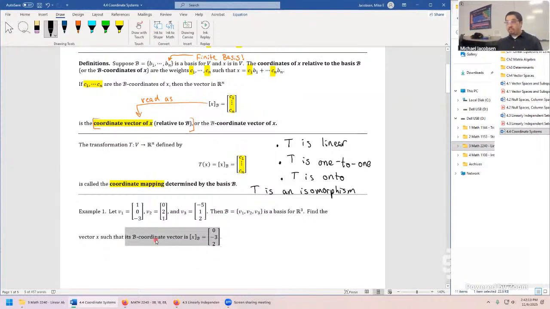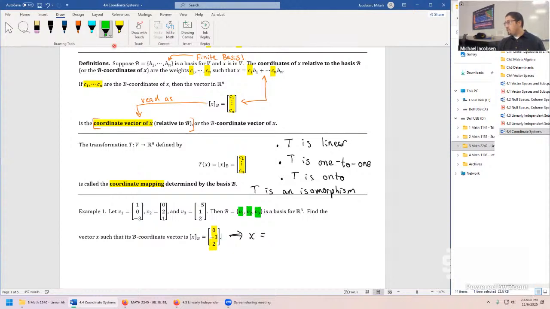But really, we just unwind what we were given. If the coordinate vector relative to the basis B of x is c1 through cn, it implies immediately you have this linear combination here. So these two concepts are completely linked up. Here's our coordinate vector relative to the basis. This implies x equals, take these three coordinates, go to the basis vectors v1, v2, v3, which are analogous to the b1, b2 from this basis, and just write out x equals 0 times v1, minus 3 times v2, then plus 2 times v3. So here's the color coding to match up the definition with the particular example.